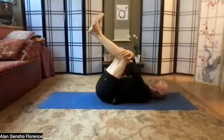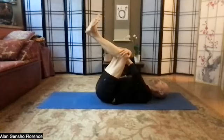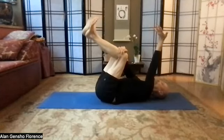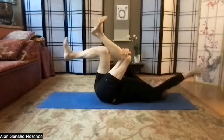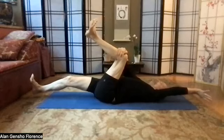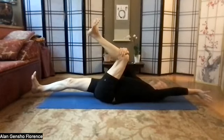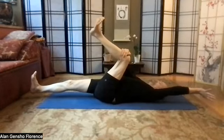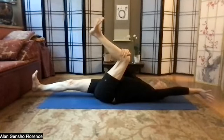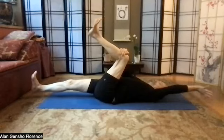And now rotate the feet so the toes point left. Take the left arm up, rotate and push up through the arm. And then bring the arm down, bring the heel down, extending the right leg. Keep working with the ankles, working with the sacrum, working out through the foot, through the hand.